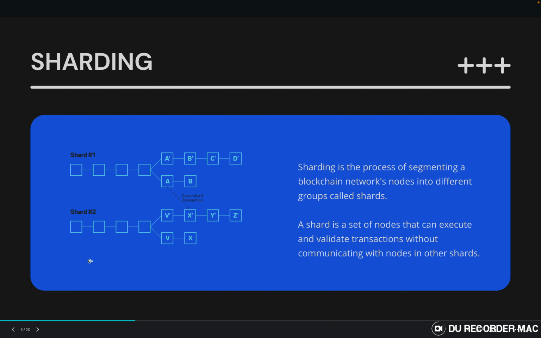Okay. So I was talking about sharding, and I was saying that sharding is an approach to scaling, and that's what NEAR currently uses. That is the NEAR blockchain. I mentioned that currently in the Ethereum network or even on the Bitcoin network, if you send a transaction, all the nodes on the network have to process your transaction to be sure that it is correct. You guys get that part?